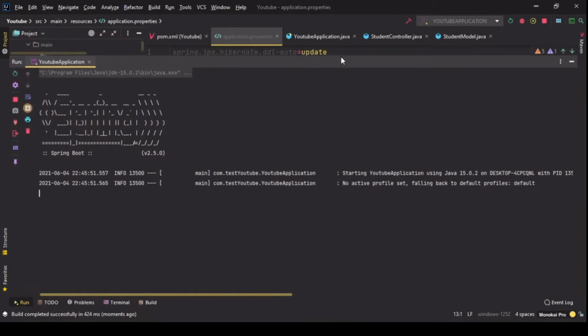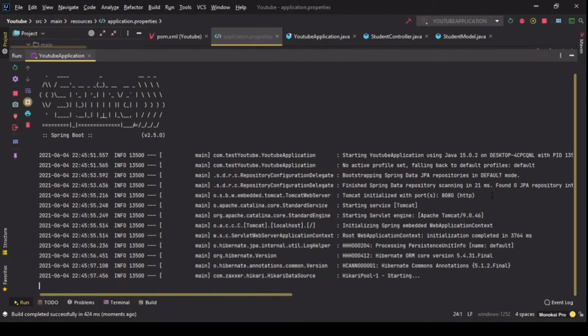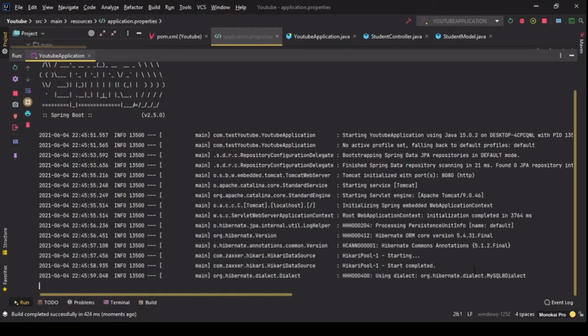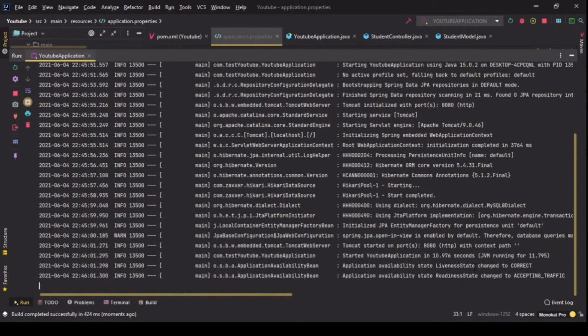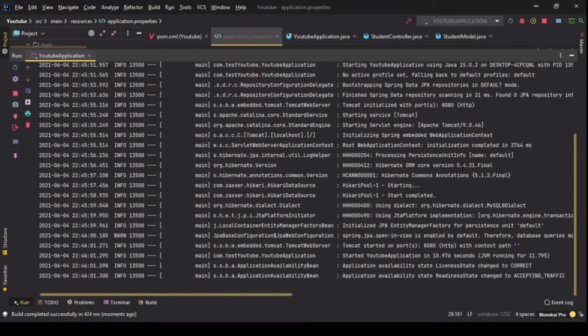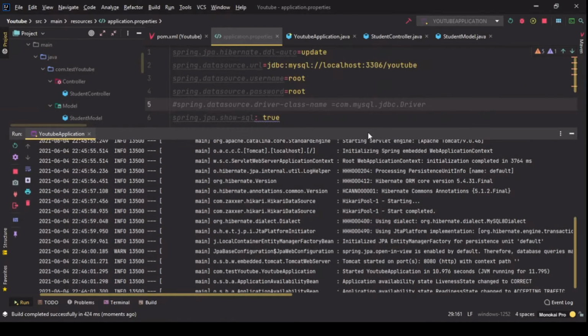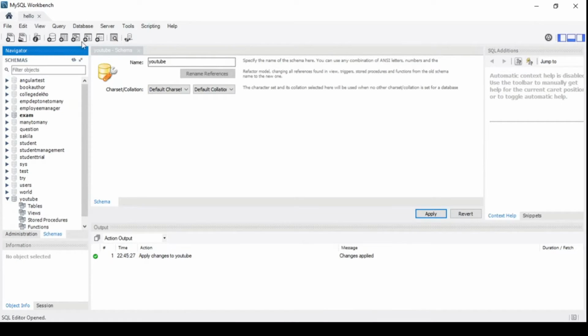So let's see what is happening. Now it has started. See, your Tomcat is started on 8080 and your application is live. Now if we head over to our database section, nothing has happened here.